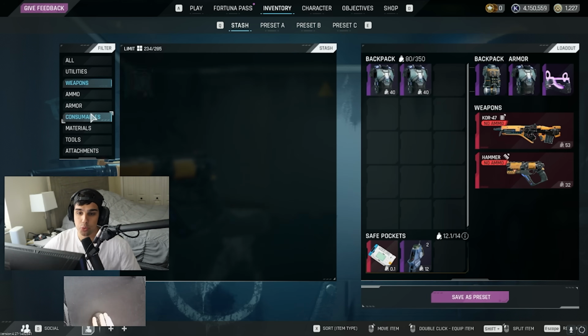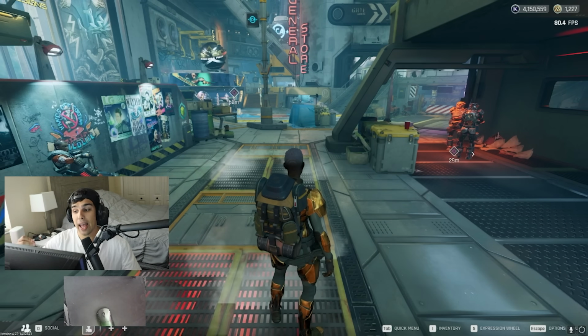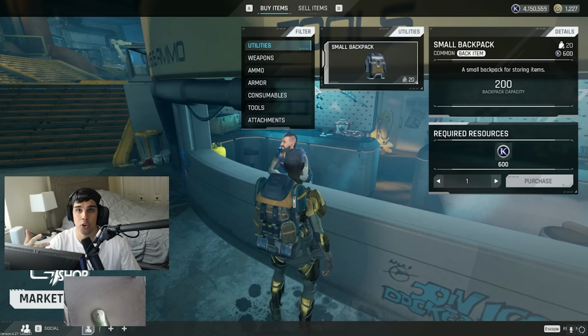So now that we have this, we have to think about heals and we have to think about ammo. You get a crap ton of ammo in the dungeon, so I really wouldn't worry about bringing too much ammo, because if anything, if you run out of ammo on your core, you'll have so much hammer ammo that you literally won't need anything else.